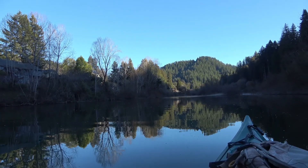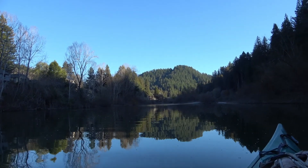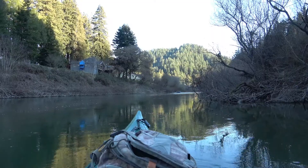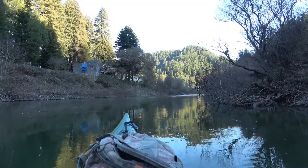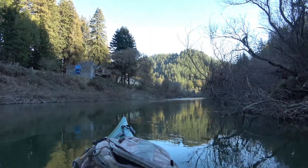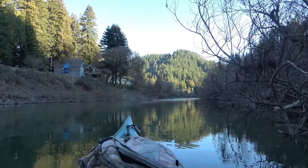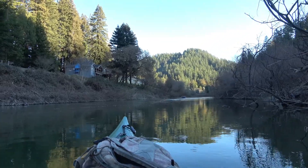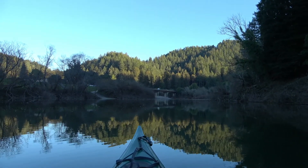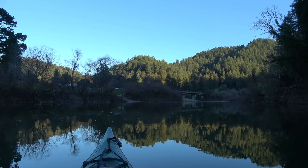I'm coming up on the little town of Montorio. It's up ahead below the mountain there with the sun on it. I'm working my way up through what the fishermen call the slot. There's one fisherman up there - I think his name is Chris. I'm going to paddle up by his left and stop and chat with him, and then I'll be on my way to the boat ramp about 100 yards above. I'm at the Montorio boat ramp now - that's the Montorio bridge there. I'm going to take my boat over to the ramp, bring my car down, load up, and head on home. Nice day on the Russian River.